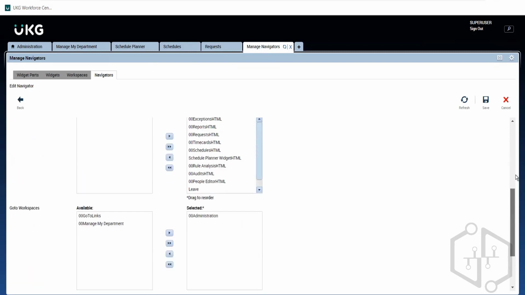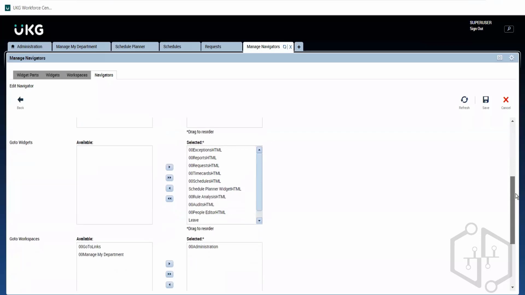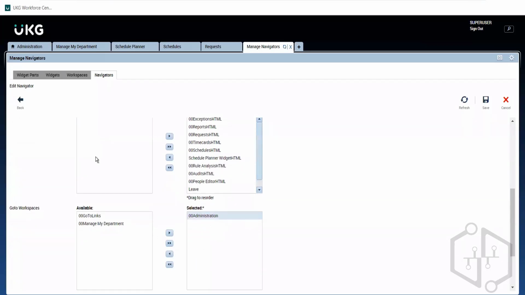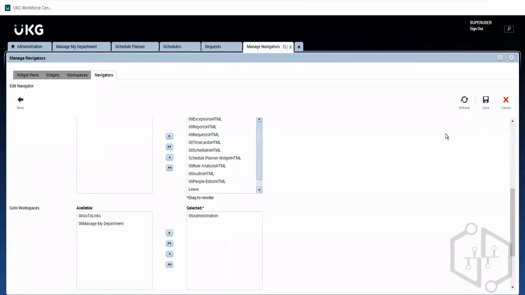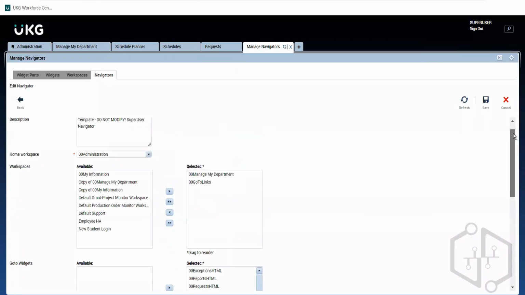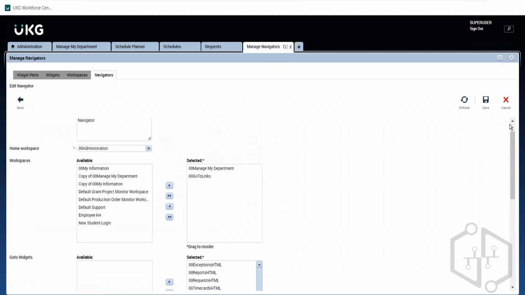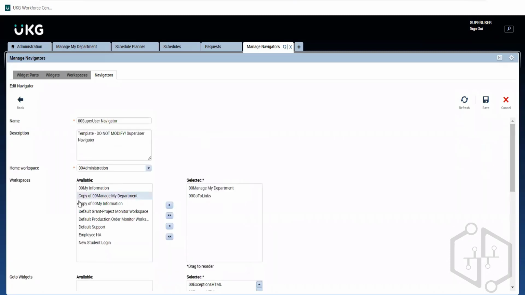Then we have different access. If this is the access we have, as soon as we log in, this should be our home page. Administration should be our home page, and nothing else would be visible here. These items we will be creating and managing here. Tomorrow we can go through this afresh. We'll complete the small items in display profiles, and then we'll come to this.